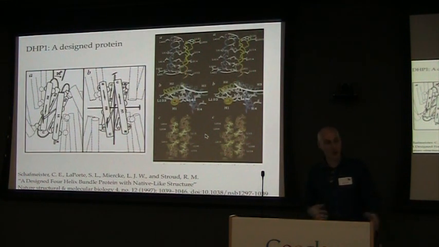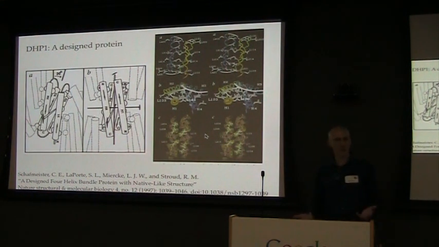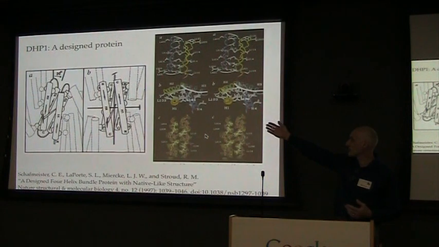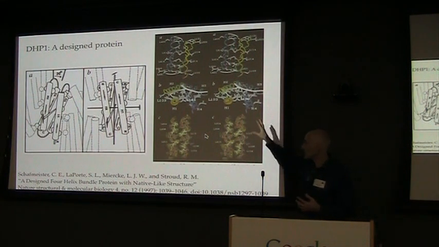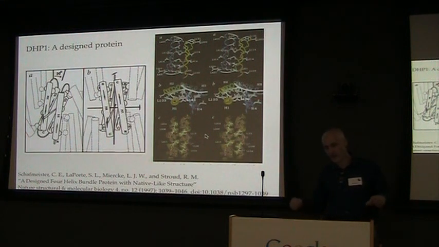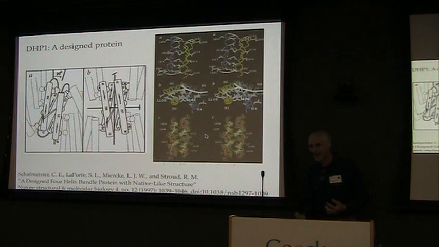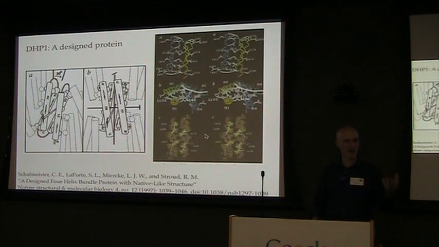That's the idea. I know a little bit about this because I'm one of the first people to make a large unnatural protein. This is called DHP1. I designed the amino acid sequence. I synthesized the gene. I stuck it into bacteria. I expressed the protein, which means I made the bacteria make it for me. I isolated it, crystallized it, showed that it was well folded. It took me 4 years as a graduate student. And the thing is a molecular boat anchor.